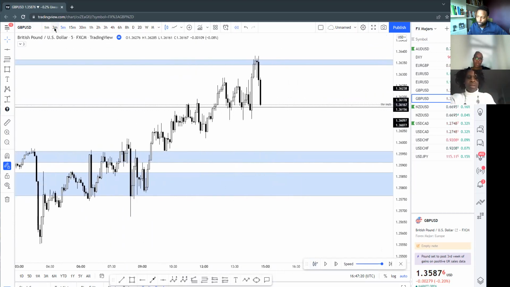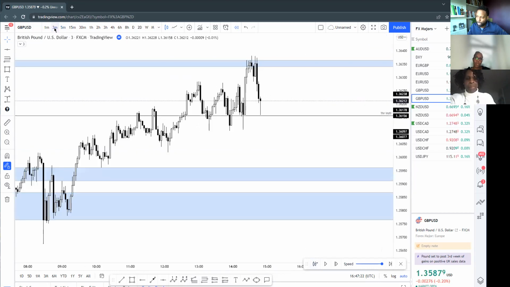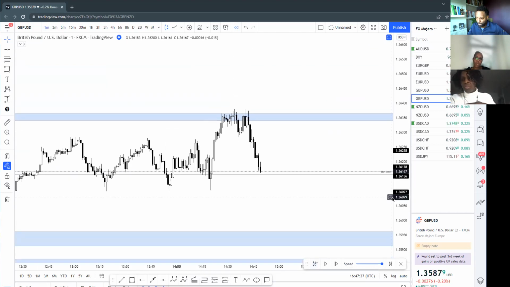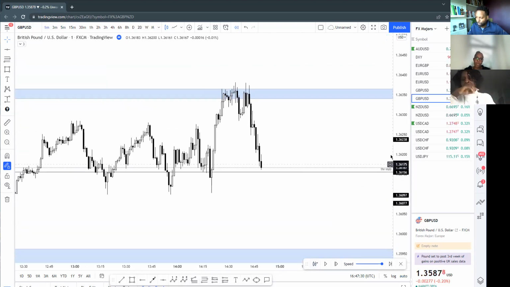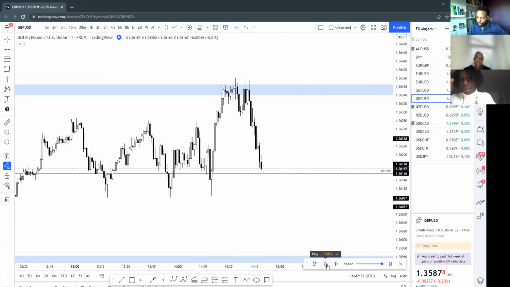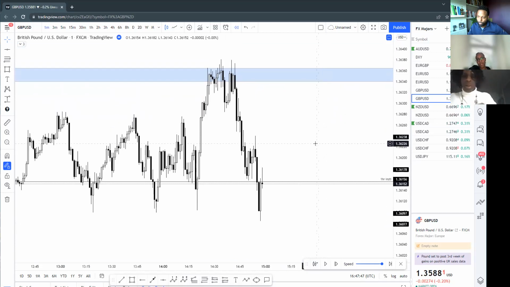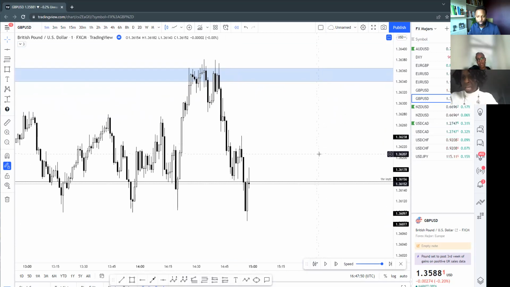It was kind of choppy, to be honest with you. It really was. It was just really choppy, but we'd identified that area of interest already, and that's why I didn't then go back and look at break of structures, because I found my area of interest. Then I just looked at the chart and what had happened previously, and said, okay, if it comes back into this area, that's when I'll take the trade. That's how I looked at it. I think that's a good way to do it.